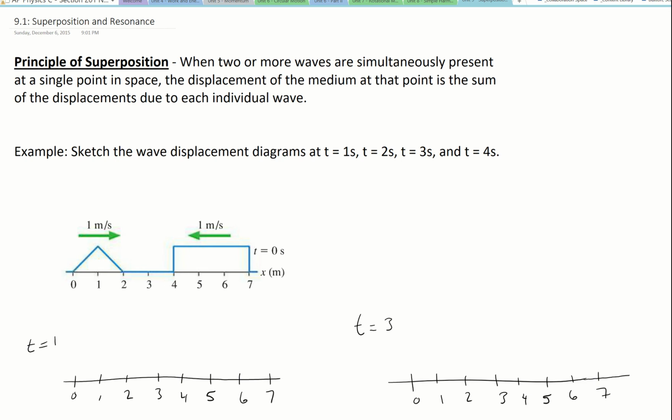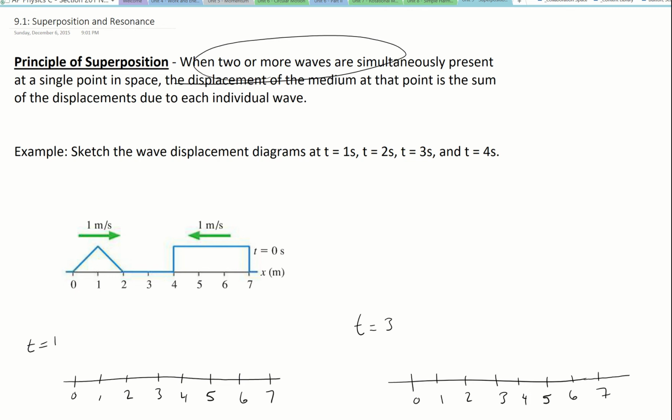So the first thing we're going to start with is this principle of superposition. We've actually talked about the principle of superposition before, going back to last year. The simple definition of the principle of superposition is when two or more of really any type of entity are interacting. We often deal with it when talking about two or more waves, but it could be two or more forces, or two or more of a variety of different physical phenomena. So anytime we have multiple things interacting at a single point in time or a single point in space, that's what we talk about when we talk about the principle of superposition.